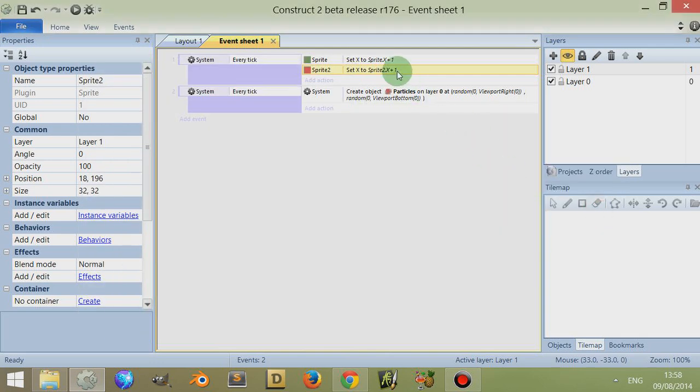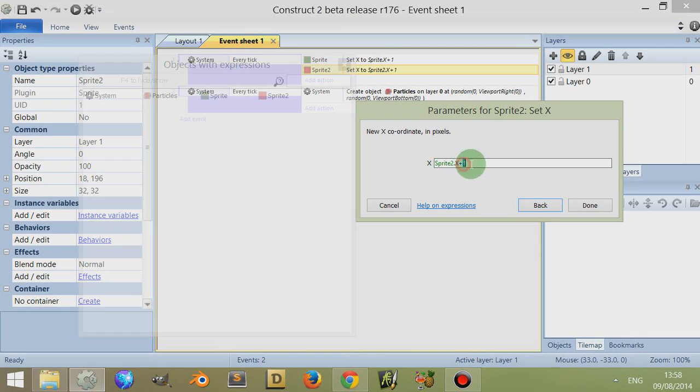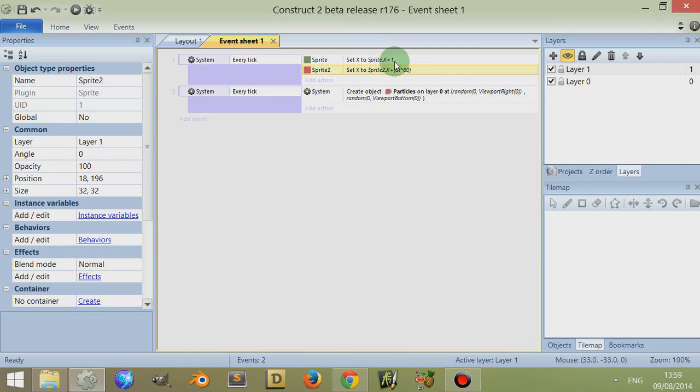Now, double clicking back on this, instead of having 1, I'm going to put two parentheses or brackets, and making sure the cursor is within those, I'm going to type dt, which means delta time. I'm then going to use the star symbol you find on your numbers, which means multiplied by, and 60. Now, dt multiplied by 60 is roughly the equivalent of 1. So if this is dt times 60 pixels, then every 60th of a second, it would be the same as 1 pixel. So just remember that dt times 60 equals 1, so if you'd like to move this by 1 pixel at a frame rate of 60, the equivalent is dt times 60.